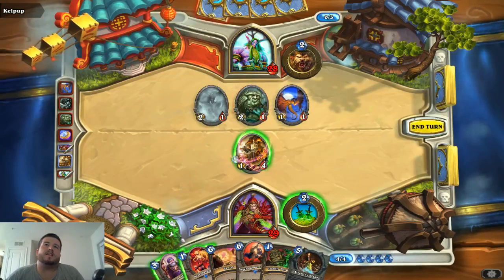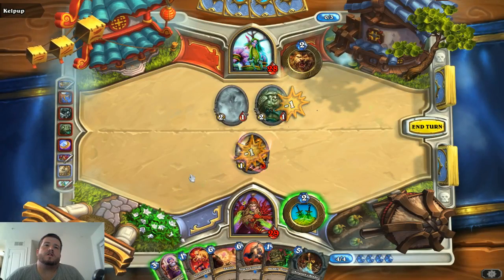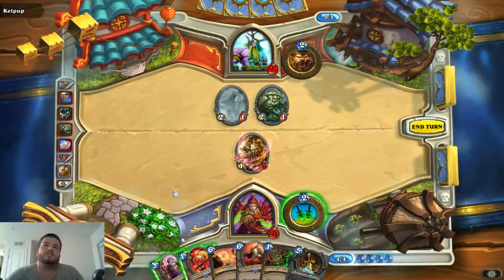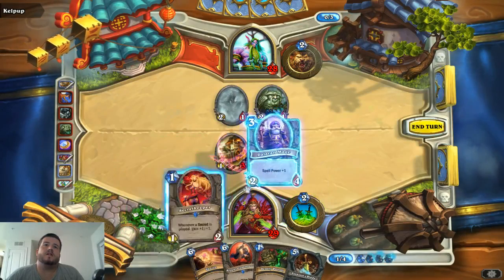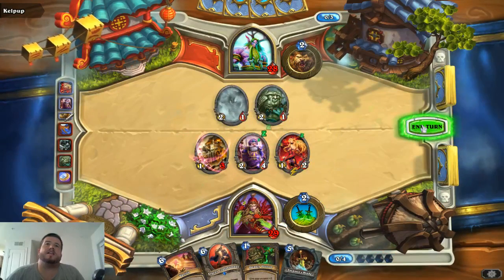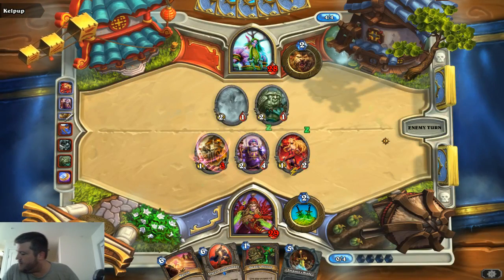We need to take out that Wind Fury minion. So we could play a couple... yeah, I think that's the way I want to go here. Get a couple minions out, give them something to think about. Job's done. I thought about not playing them simply because they're low cost, so we could use them to start combos.